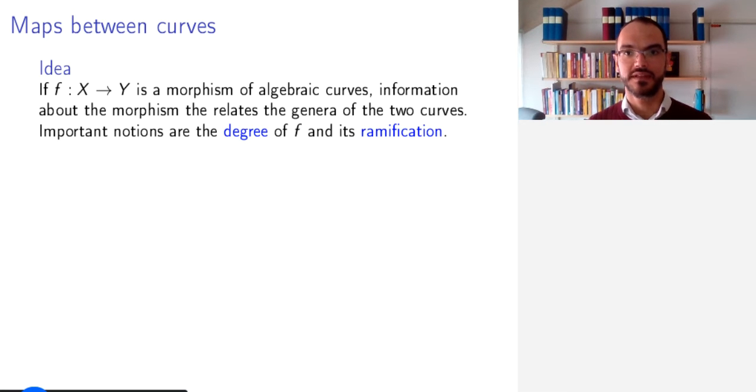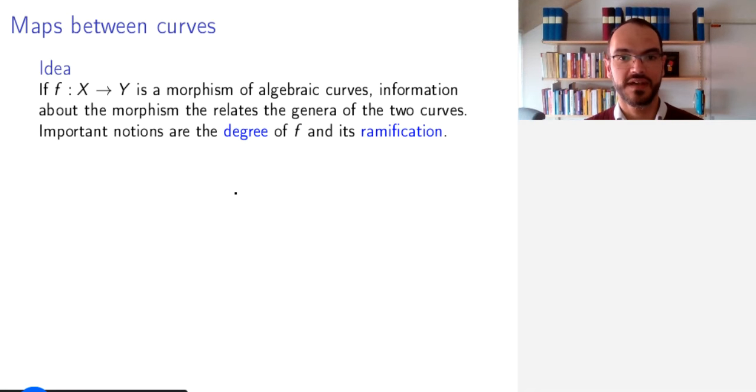We will define these in a minute, but the intuition one should have is that if you have the degree of a map, say you take something as simple as the map z goes to z to the power n, this should somehow be an n-winding of the object you have. So if you think about it geometrically, intuitively, the genus should be multiplied in some way by this degree. But the problem is that there is some error term to that, and that is points where there are ramifications.